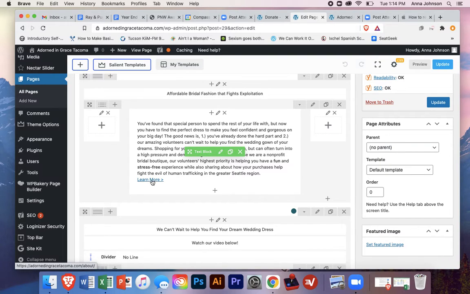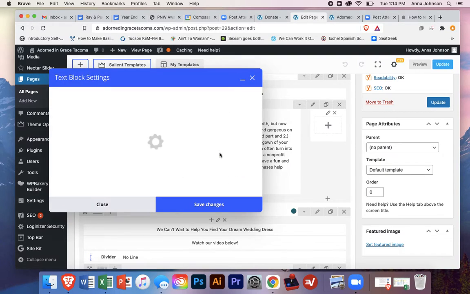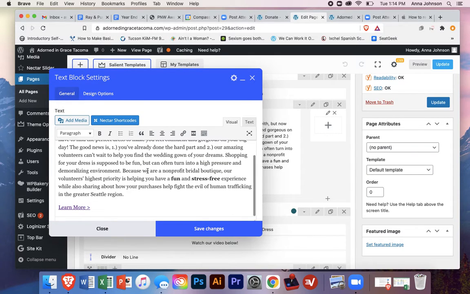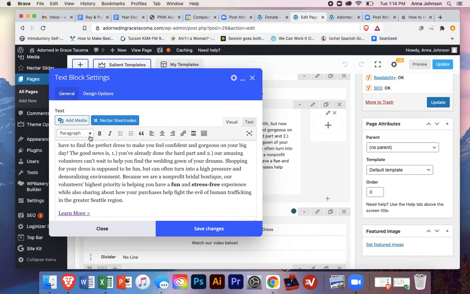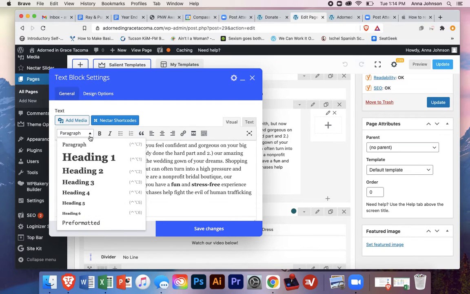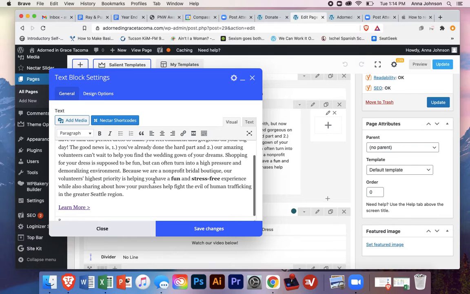And then we've had a link added right into the text, and you can see in these text block settings, there are options to do that. Some of what you can do in WordPress as far as manipulating text is limited, as opposed to Microsoft Word or something like that. They have pre-formatted settings for text based on how big you want it to be, and those controls are all on the back end, as far as the font that you use. That's already pre-programmed. You don't get any control over it in this part of the website. So that's just good to know.